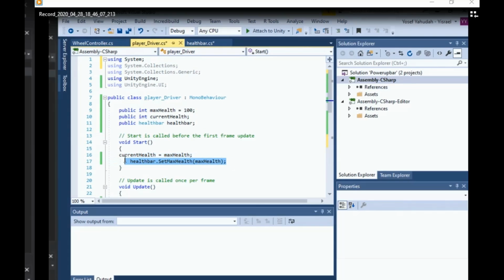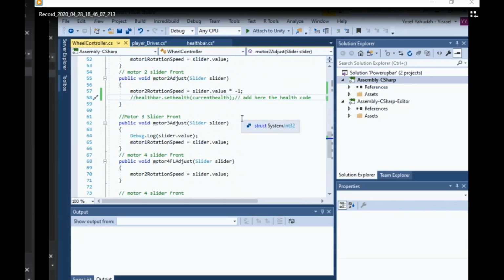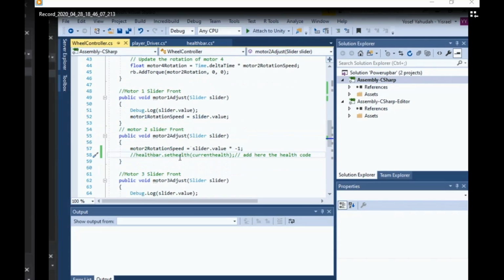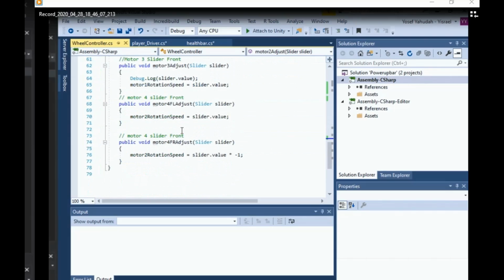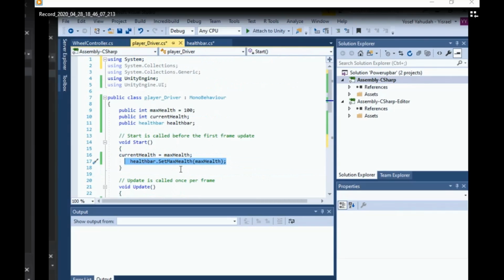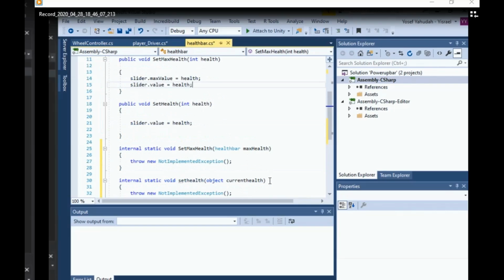Where I fitted the code to work with the health bar was on the top here. Let's go back to the bottom. Where did I put it? Here. Yeah, I just commented it out on this one because it was not working with this type of code, because it works with sliders.